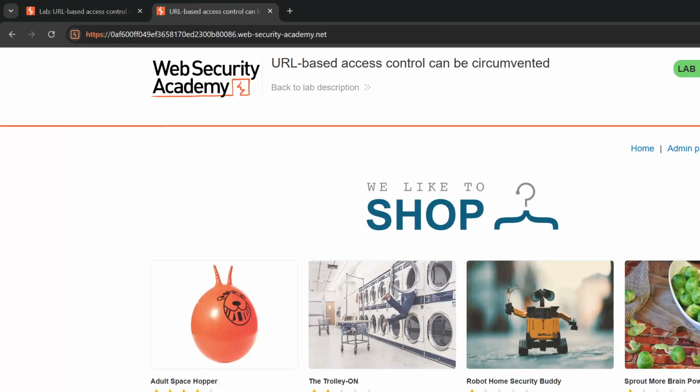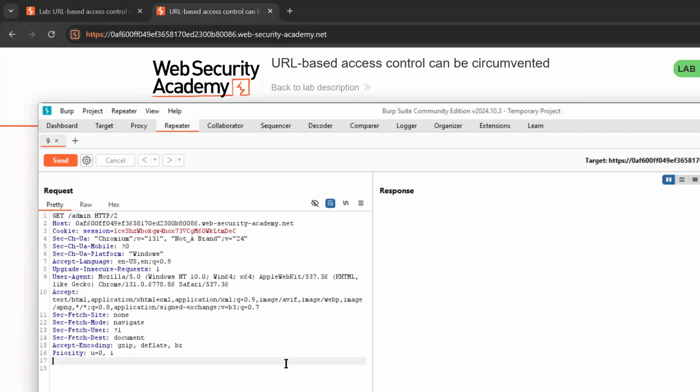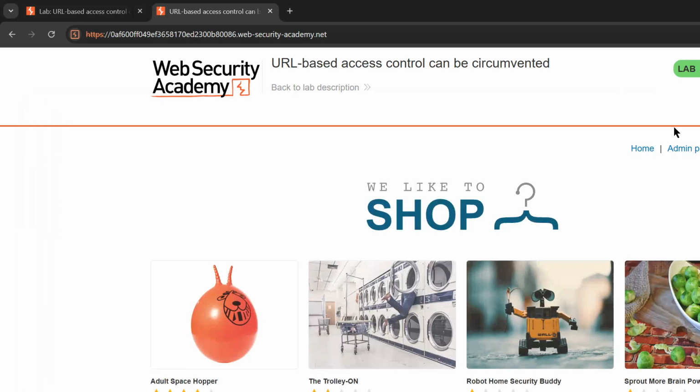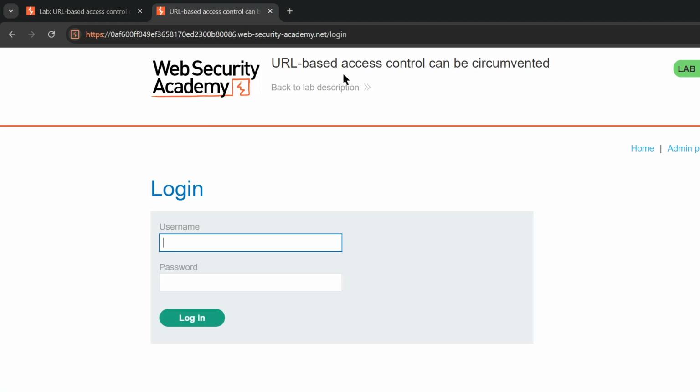Okay, so since I've sent the message to Repeater, it's already been specified that it does not grant you access if you're not logged in as an admin. So I basically can't access the admin panel unless I'm already logged in as an admin. So I can't access that unless I change.